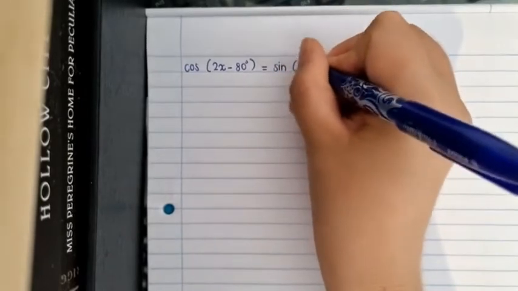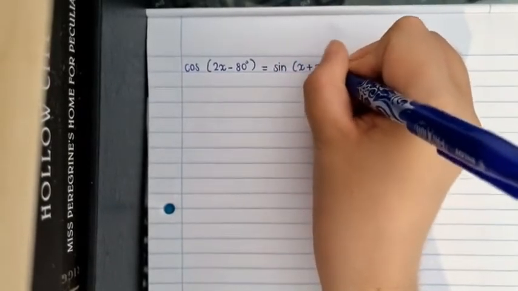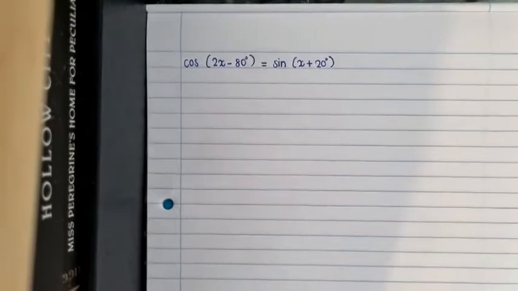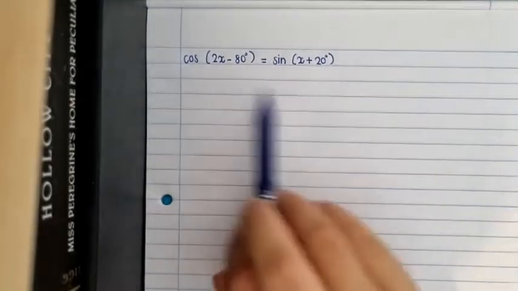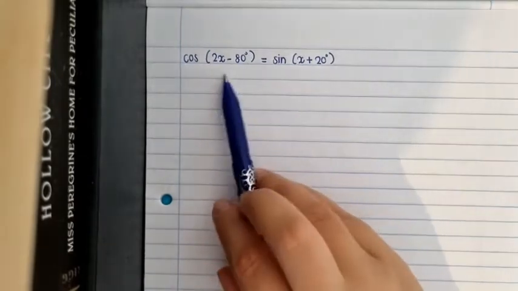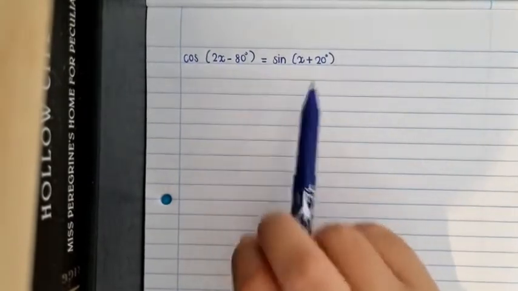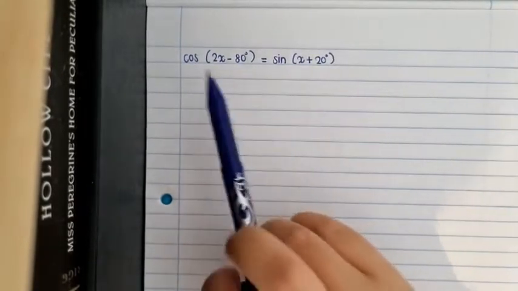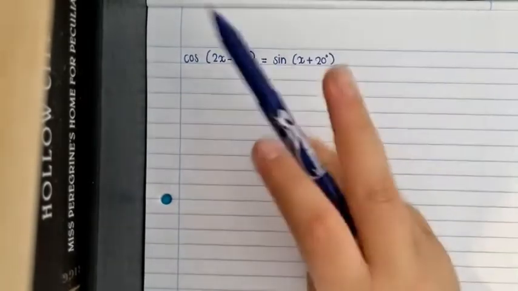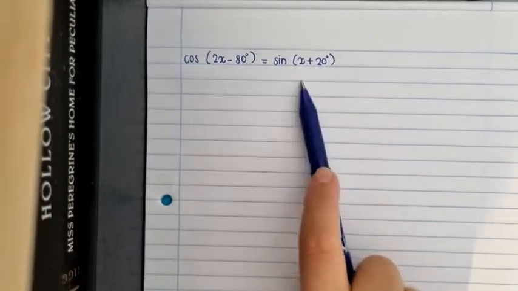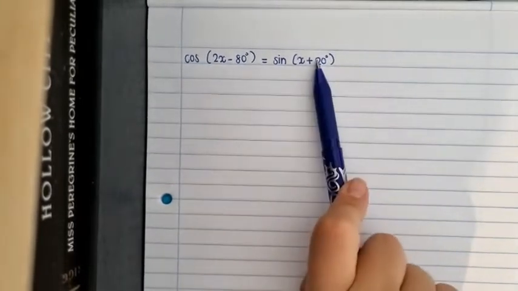Now in this case we have cos and sine as well, but guys, now I can't take out a cos or a sine or something. I don't actually have a common factor. So in this case where you have a cos equal to a sine and you have different angles, what you're going to have to do is change one of them. So I'm going to change my sine to a cos.